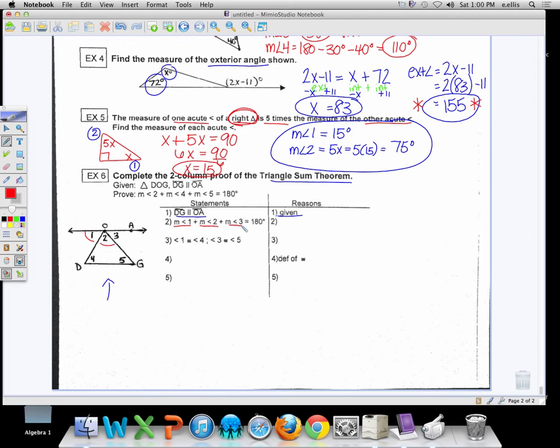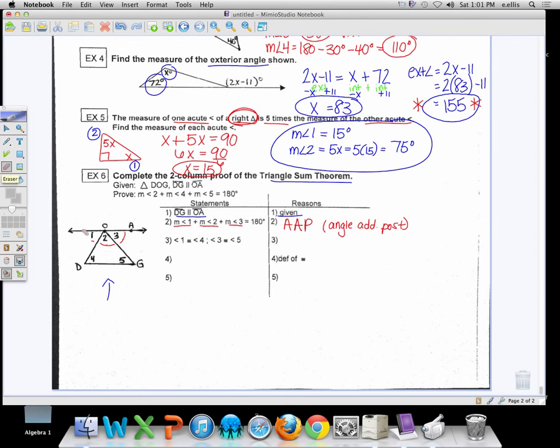Now they're helping us out on this one. The measure of angle 1, okay, angle 1 plus angle 2 plus angle 3 equals 180 degrees. Well, yeah, the 3 angles over here on the left really are making a straight line. Notice they are adding angles. This is our angle addition postulate, or AAP. Again, if you forget what that stands for, angle addition postulate. Anytime you add angles, angle addition postulate.